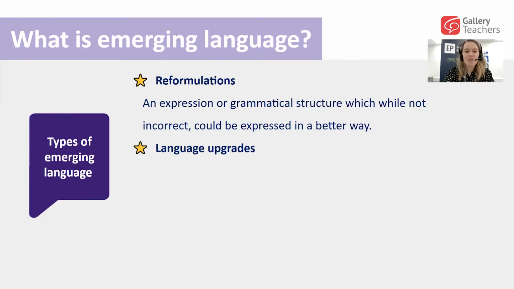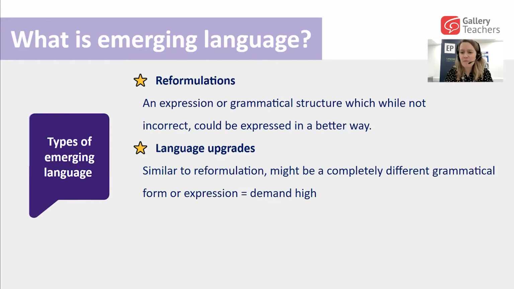We then have language upgrades. It's again very similar to reformulation, but this time it might be a completely different form or completely different expression. So in this way, we're kind of demanding high. This is quite a big buzzword in the EFL world. We're trying to get them to do a bit more. So rather than telling them that they could go to sleep early or go to bed early, which are reformulations, we might say instead, to have an early night. This is upgrading them, giving them a new expression.